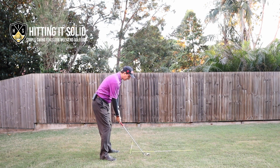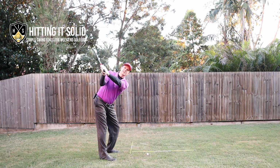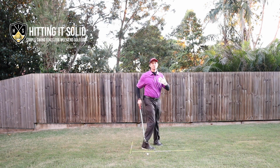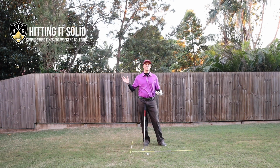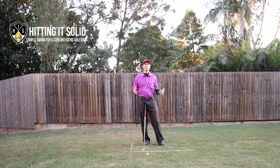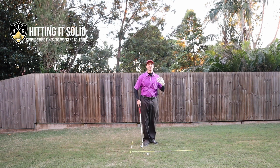So you really want to try to get that left wrist, that lead wrist, as flat as possible. A little bit of bowing's okay, but try and get it nice and flat. That will really help out your game, especially if you're someone that slices, has troubles coming over the top really steep. Get that lead wrist flat at the top, and that is really going to help you out there. Now here's the 5th one.